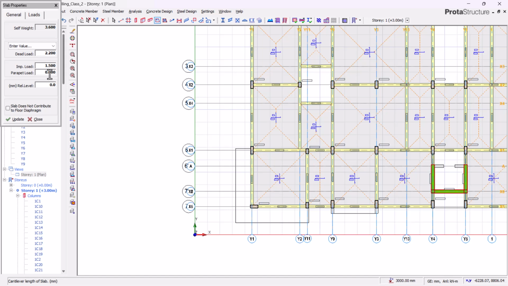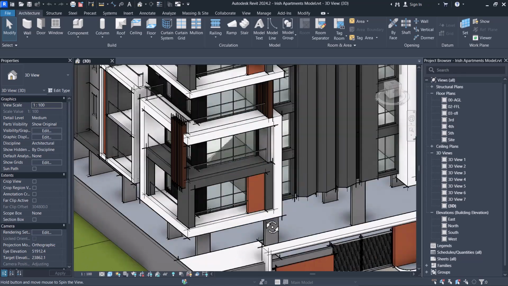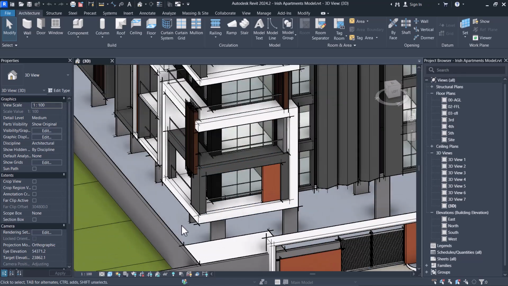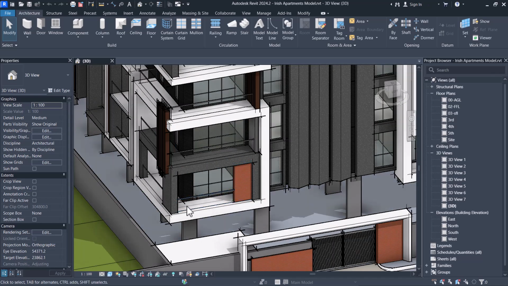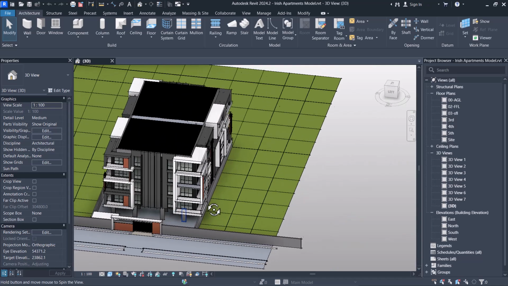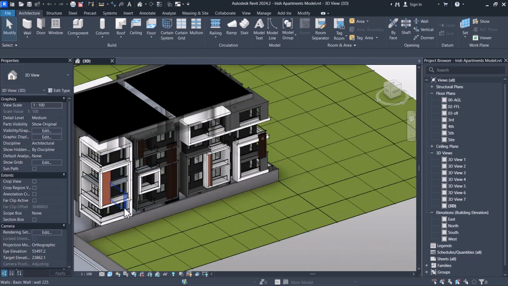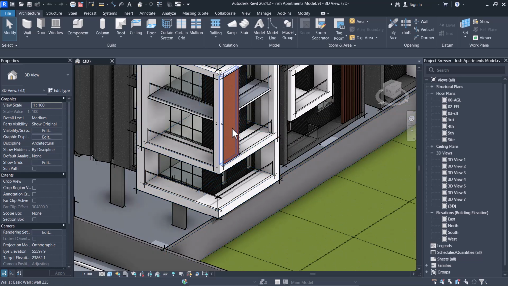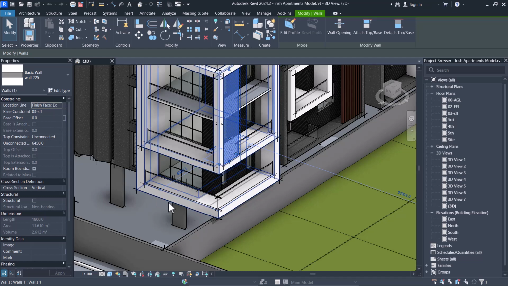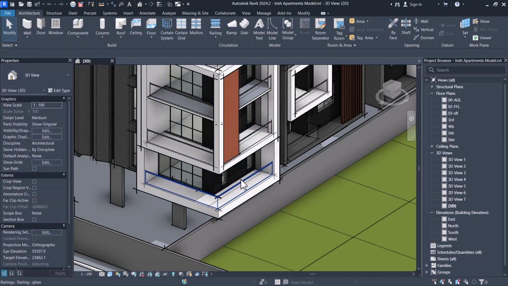Then our parapet load, okay, we said we'll insert parapet load because we have walls on our cantilever slab. So we'll insert a parapet load to counter these walls that are coming on this slab. So there's a wall here, we have another one here, and if you come to this side, we also have walls here. All right, maybe during construction they might even decide to put this wall on this other part. No, we can't tell, so we'll have to run a parapet load on this cantilever slab.